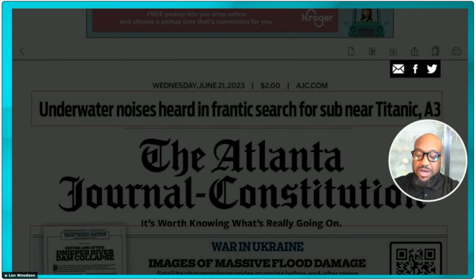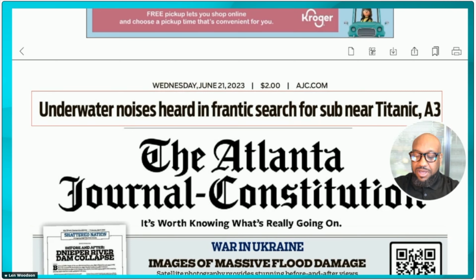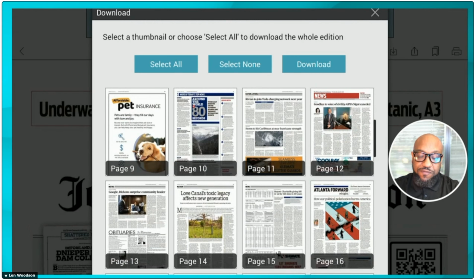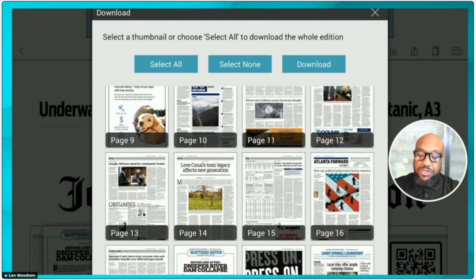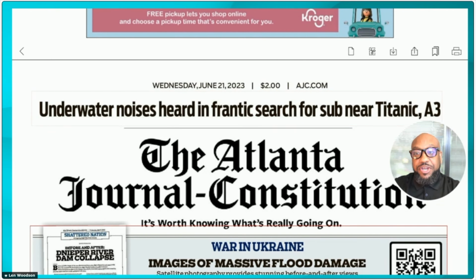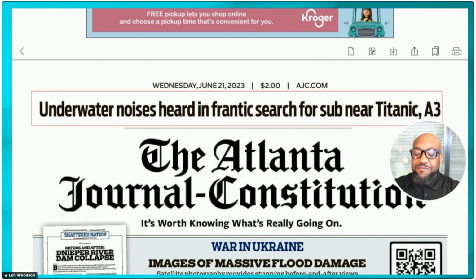The upload option gives you the ability to share this article or share the page that you're on by email or your social media accounts, which is pretty cool. The box with the arrow pointing down, this allows you to download a particular page, or it will allow you to download the entire paper if you like for offline reading or sharing. So if you're ever traveling and you wanted to read the paper and you were in a situation where you didn't have Wi-Fi, you can download the paper and come back and read it later, or read it while you're on an airplane or wherever you are that doesn't have Wi-Fi.